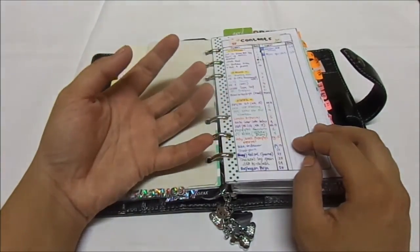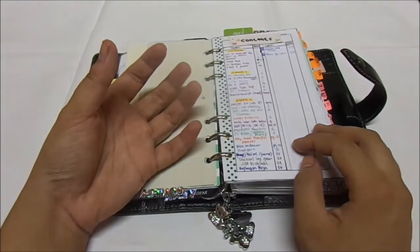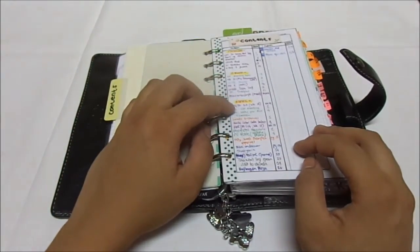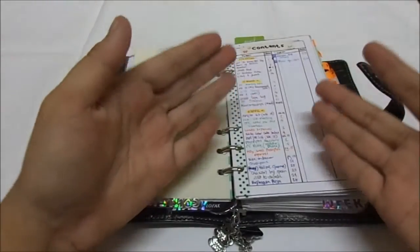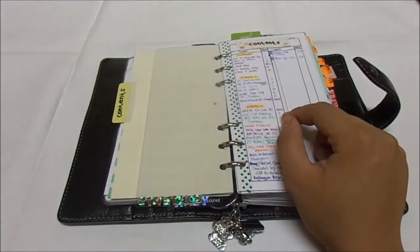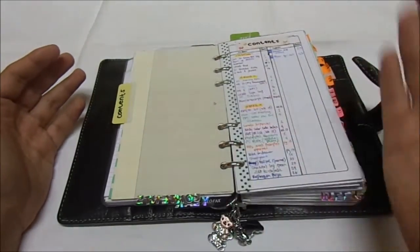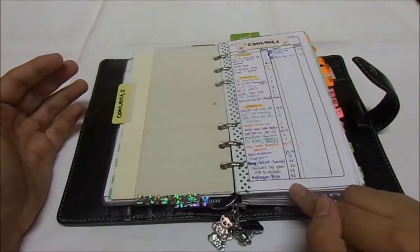Before, I was not actually doing the page thing because I thought that I did not need the contents pages. I was using the date instead. So as you can see here, for the 365 list, week 14, I write week 14. That means that event or item is found on week 14. But as the month progresses, I realize that it's a hassle to look for the specific date or the week. So I succumbed to the page.